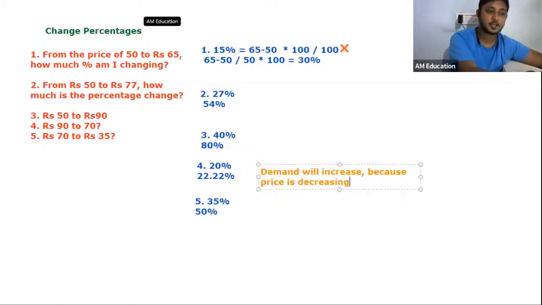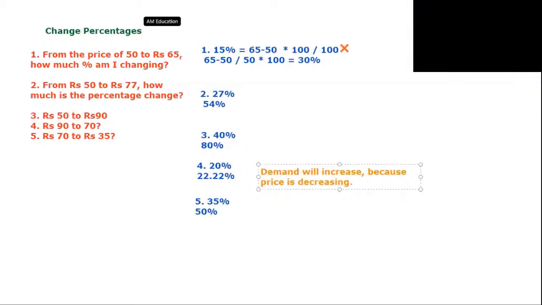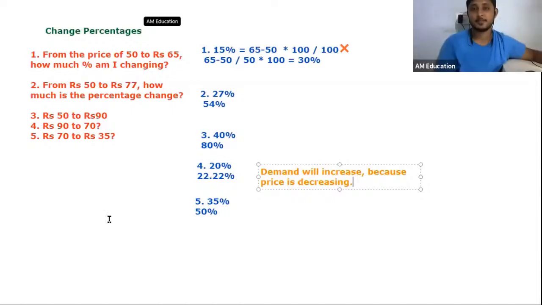By how much percentage will it decrease? Price decreased by 22.22%. Understand? So have this perspective: for a 22.22 percentage decrease in price, there will be some change in demand also. From some units of demand, the demand will change to a new current demand. So we'll have to find out the percentage change in demand also, right?